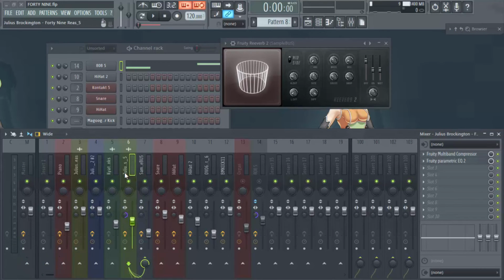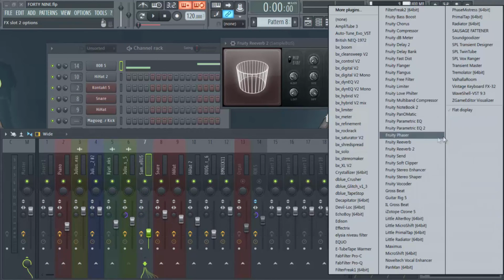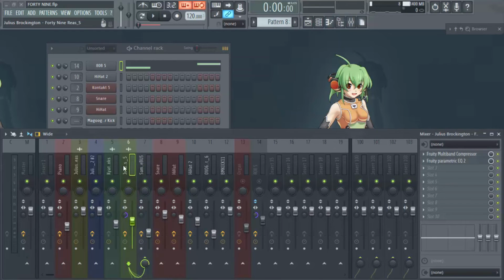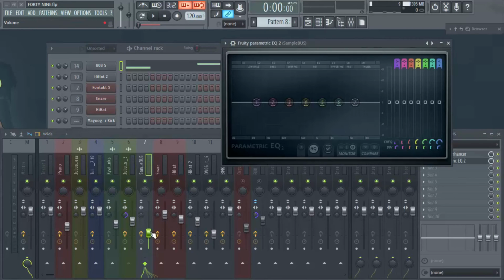And again, when you want to put compression and EQ on it, you can do the same thing here without putting any effects on the main sound. So if you say, I don't want the main channel affected with effects, I can just send it to the bus like we already did. And then we can put EQ on there.